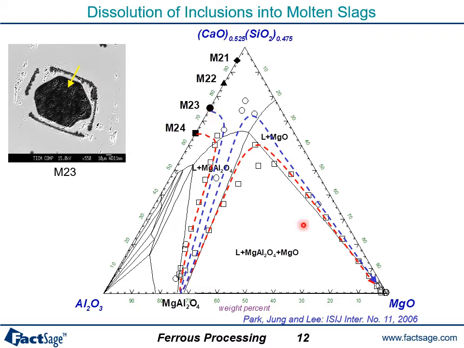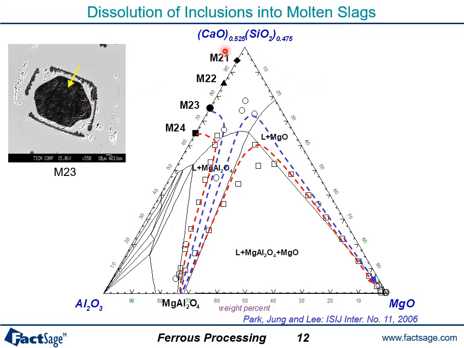MgAl2O4 here and Al2O3, if you draw the straight line, it cannot go directly to the MgO dissolution. You have to form spinel, and then you can make a liquid composition co-saturated by MgAl2O4 and MgO, and then it goes to the MgO particle, MgO again. So that makes sense. And M24 is the same thing. We can go this way, this way, this way. So we found that this kind of phase diagram is very applicable to understand the wall formation mechanism and also the dissolution mechanism of the MgO particle in this special slag.